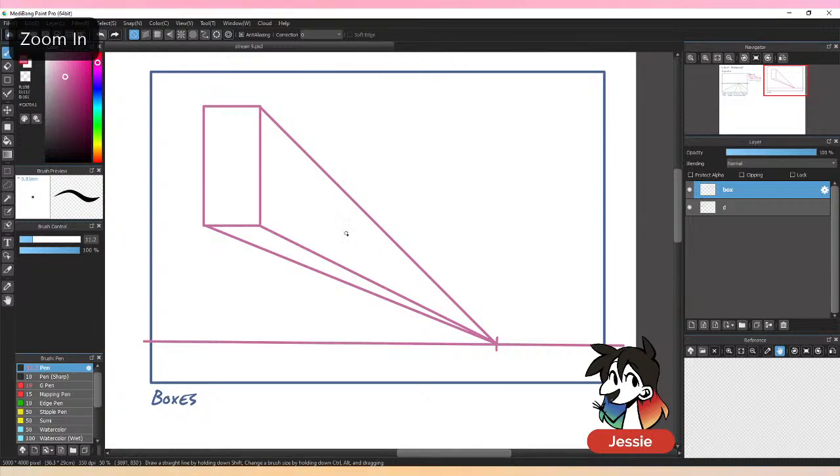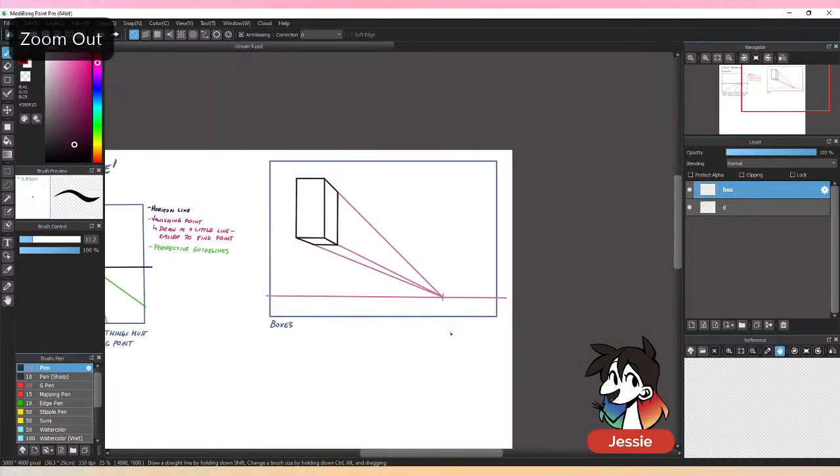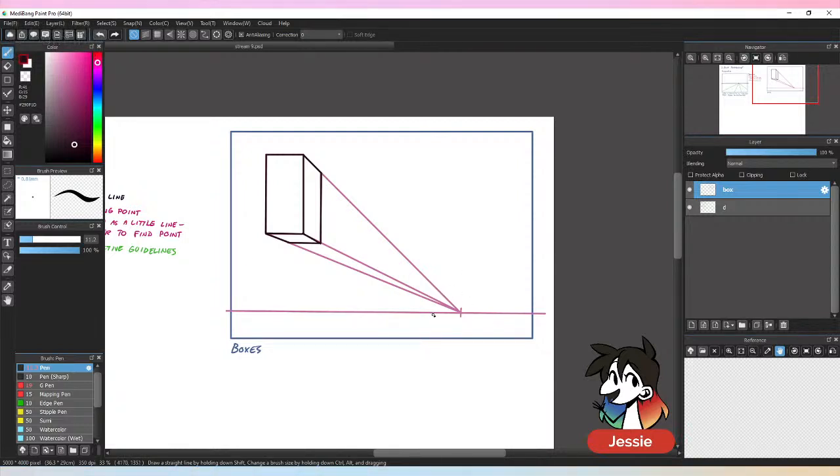So now we have a few more lines in perspective. All of these sides are going back towards this vanishing point. You notice how I said everything must recede back towards the vanishing point? We need to make sure that all of these sides are going back towards it. And that's when I can draw my next sides back in that are also completely horizontal and vertical. So if I use a darker color, now we have that box in perspective. I'm going to leave these perspective lines in just so you know how it works.